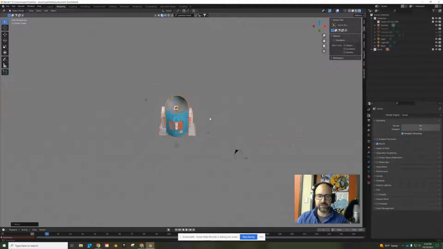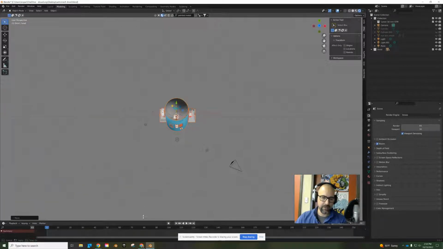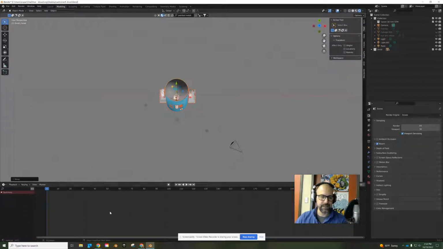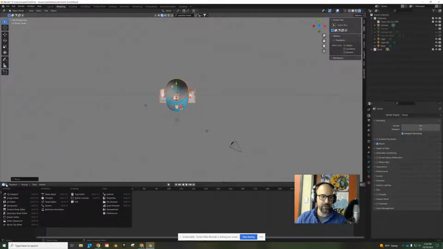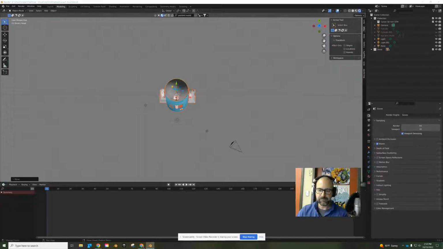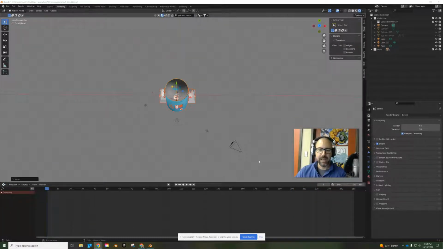So let's add a little bit of movement to this dude. I'm going to tilt my camera up here so that I can see my x-axis and my y-axis. And down along the bottom of your screen, some of you might have noticed you already have this little timeline feature. What you do is you put your mouse over it and you pull it up to see your timeline. And if you don't see it there, this little widget in the corner, you're going to select timeline and that'll bring it up.